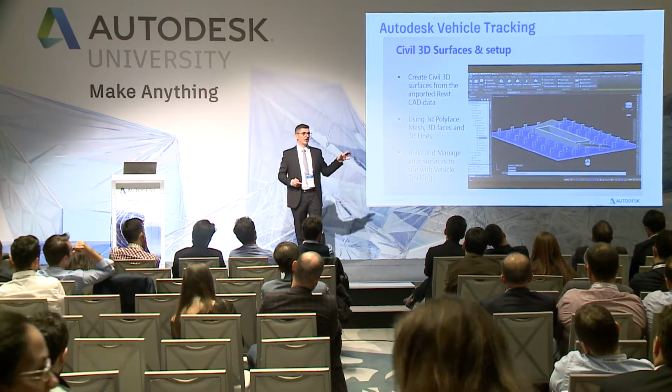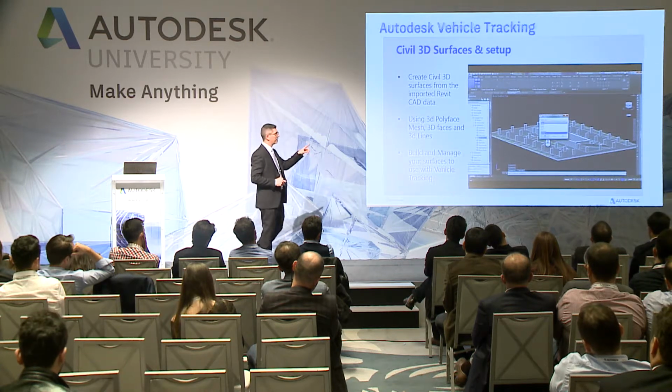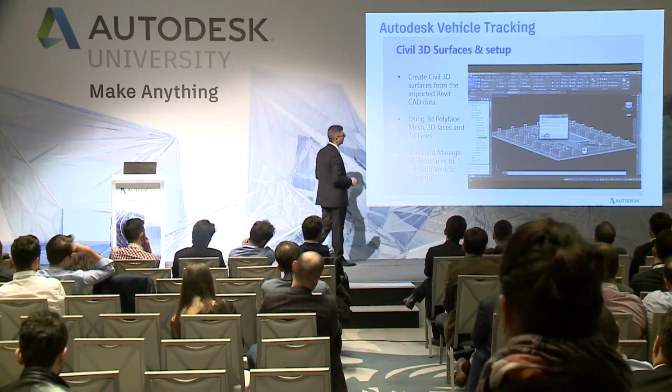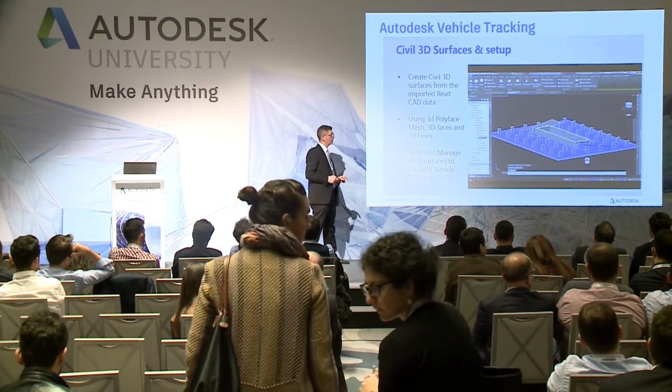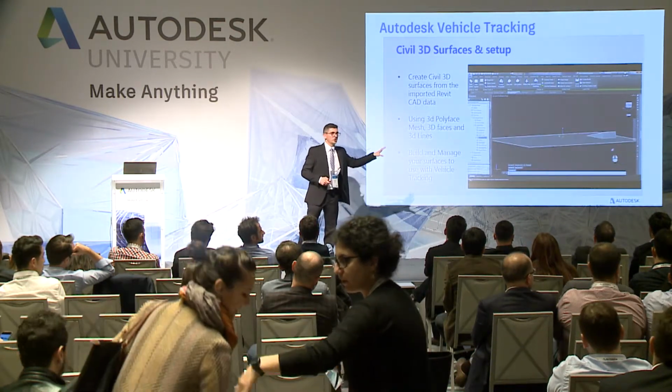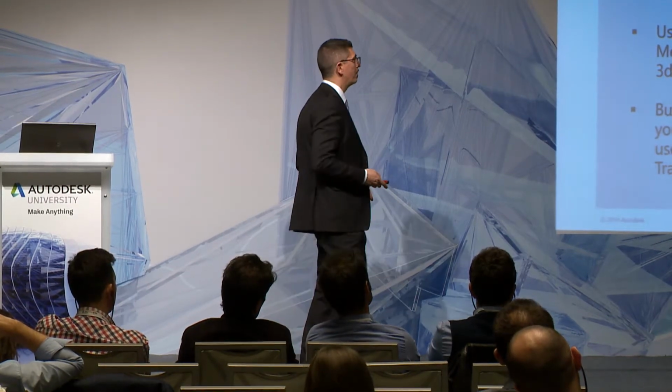It's similar, but now if I go inside Civil 3D and add again the surface of the ramp, we have this one. This is the situation that I want because I need to understand where I can move my vehicle.